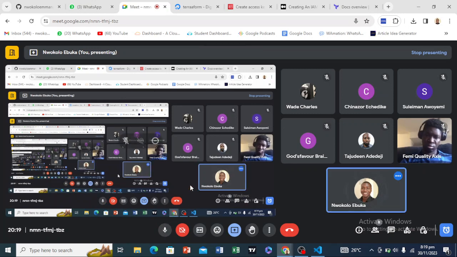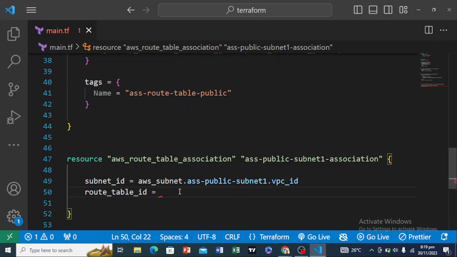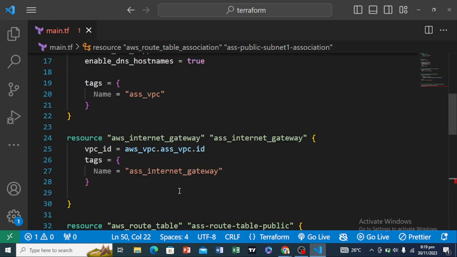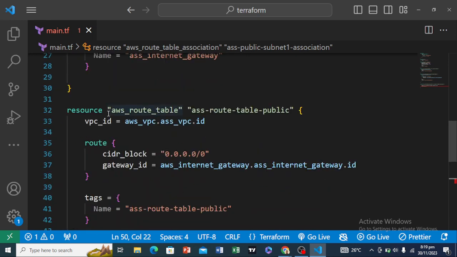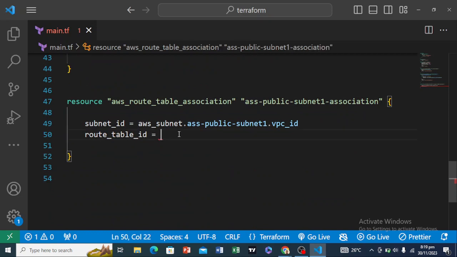So we're basically going to continue. Like I said, the route table ID is where we're going to be calling this route table created. We're going to be calling every single thing here. So let's just copy this and paste it here.